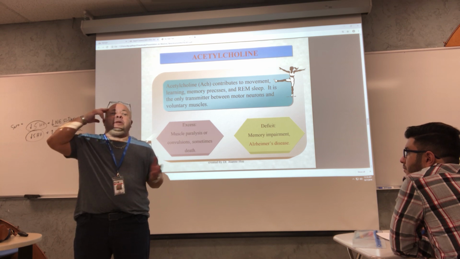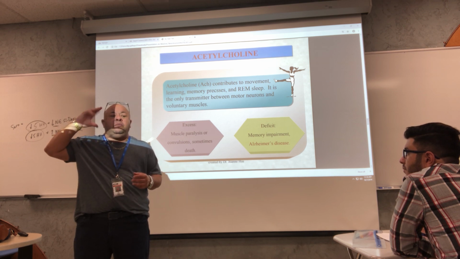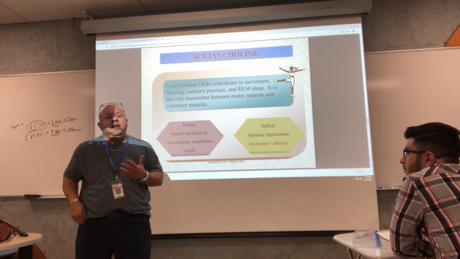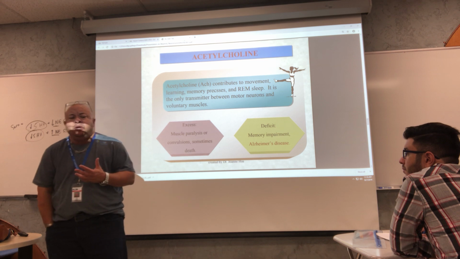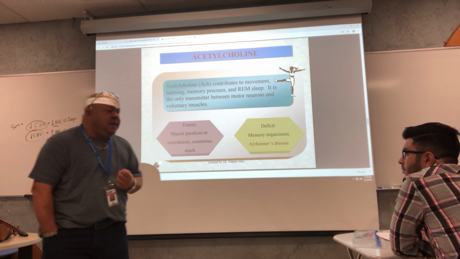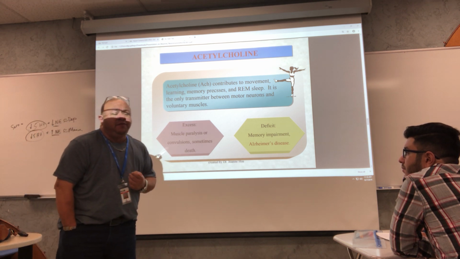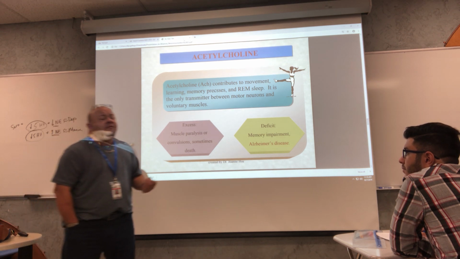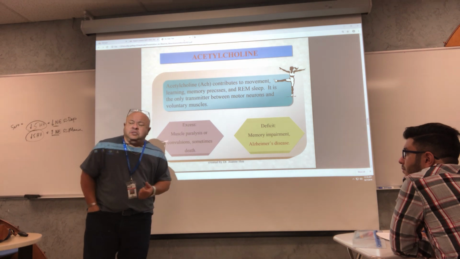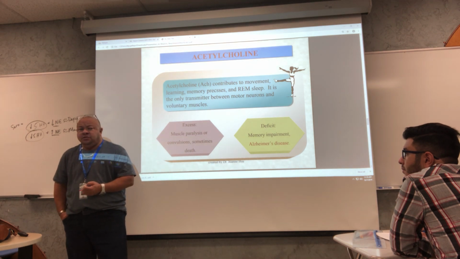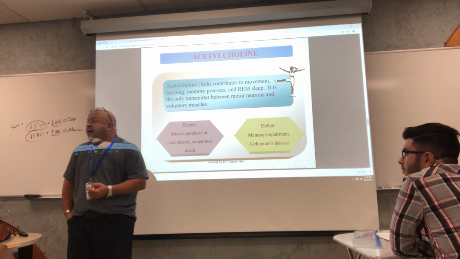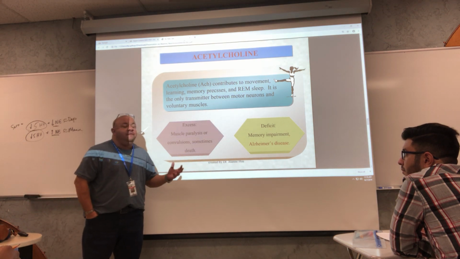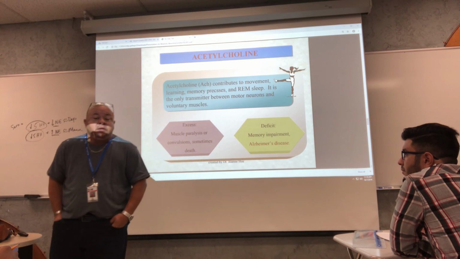You can read about that in your book. You can also read about aluminum. There's an aluminum plaque, a film or covering on the brain that has much more aluminum than we would expect. And then there are areas of the brain that are particularly important to the use of acetylcholine. And those brain areas have atrophy, which is a big word for they've shriveled up and died, okay? So we know that the person has not been having enough acetylcholine.